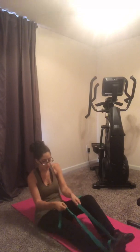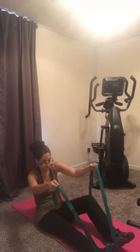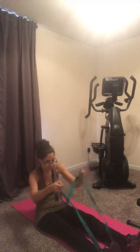Same stretch. I'm gonna bring this up to my toes a little bit. My right side's definitely much tighter than my left in that area. Everyone's got their trouble spots, right?